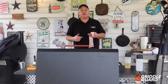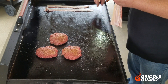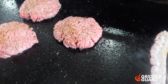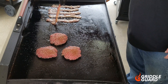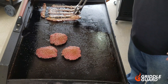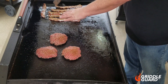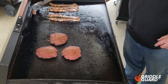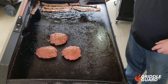Now that them burgers are started, let's go ahead and throw the bacon over here on the other side and get it going. It's starting to smell like breakfast around here. Got that bacon going, slowly cooking, and them burgers with that seasoning already smelling so good. Let's go ahead and flip our bacon and move it around a little bit. Now when you're cooking on a griddle, some places are gonna cook warmer — especially the center will always cook warmer than the edges. So I'm gonna move a lot of this bacon over to the edges and just let it slowly cook over there.